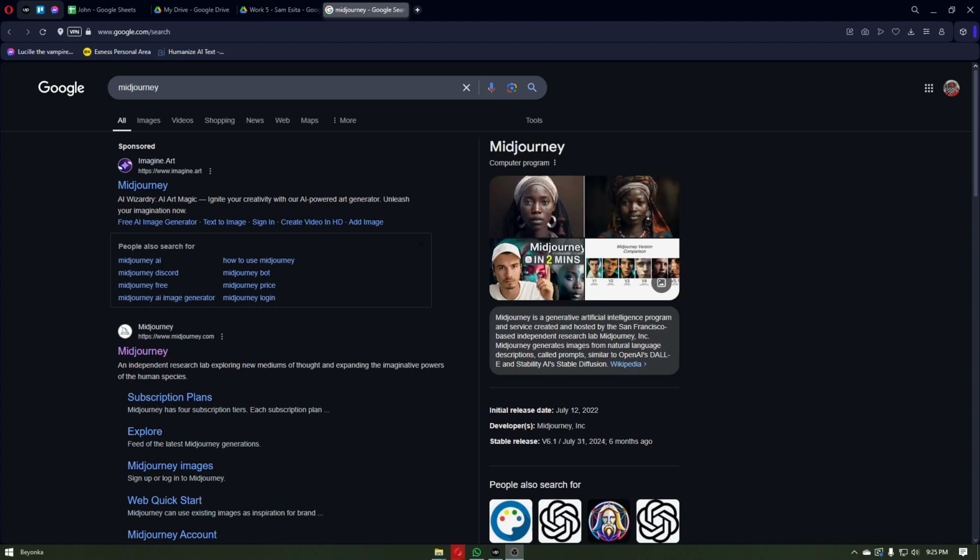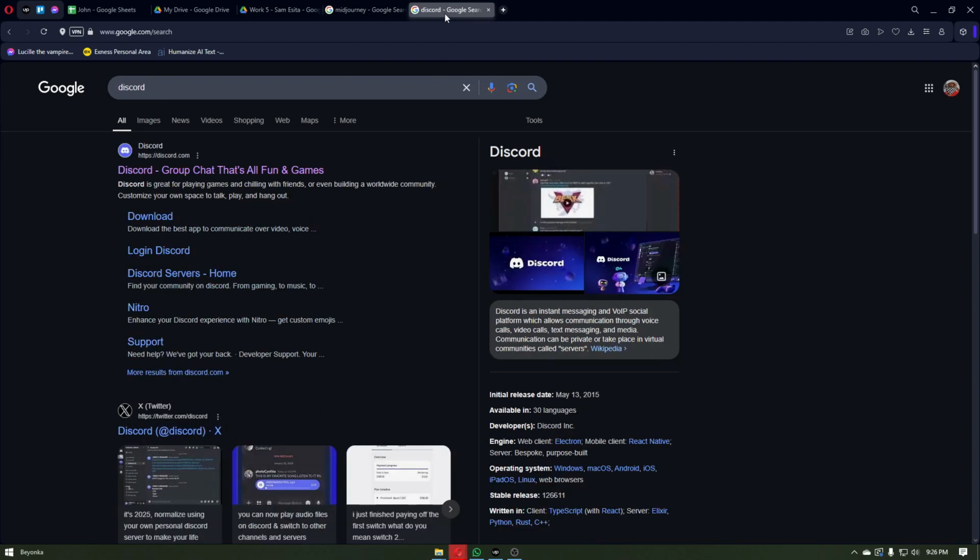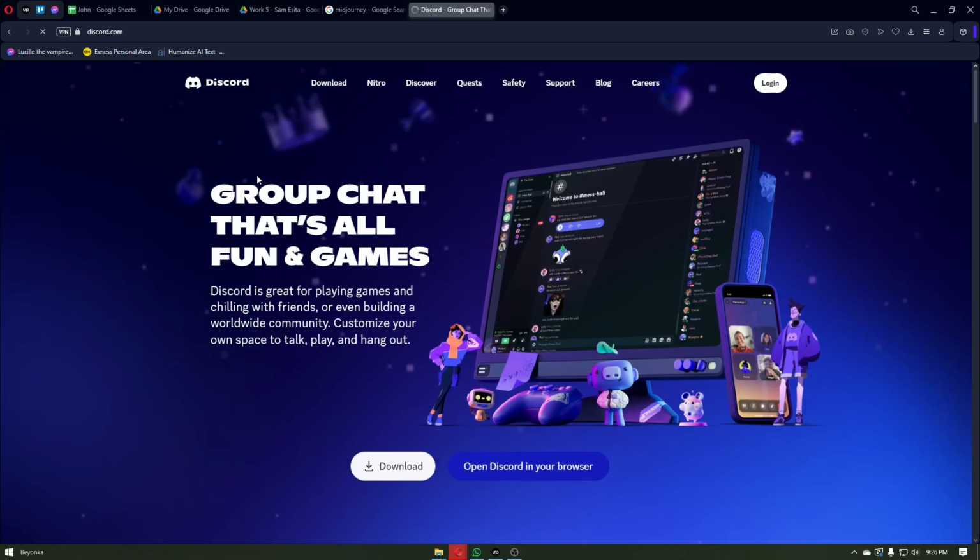It's really simple. The first thing you want to do is download the Discord application. Basically, this is a messaging platform where you can join communities, and that includes MidJourney. In order to use MidJourney, you need to have the Discord app. So you can just search for Discord on your browser right here. Once inside, you can click to register an account. You can do that by clicking on the login button.